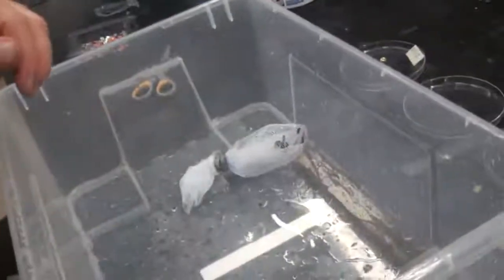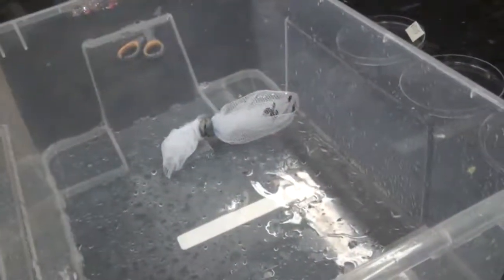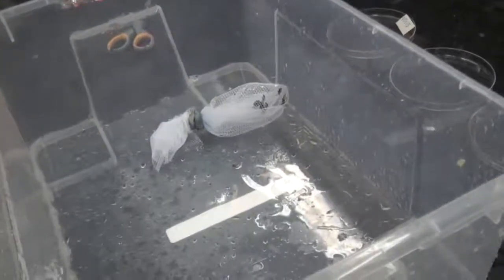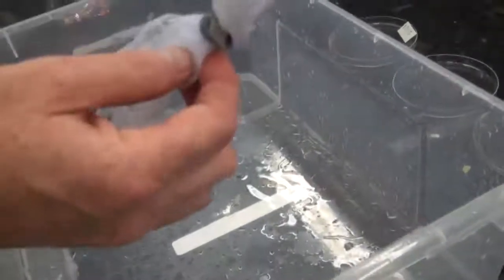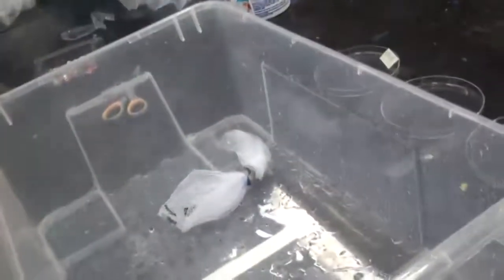We are done. This can then be dropped in here. We can do that for multiple batches of insects, and they can be put in with a small amount of water. You don't really want to fill this up. You want a lot of wave action, and you add soap, and just like the last time, you turn it on, put a lid on top so water doesn't slosh out, and come back in 15 minutes, and then you reverse the process, taking things out and then drying them. We'll show you the dryers that we like.